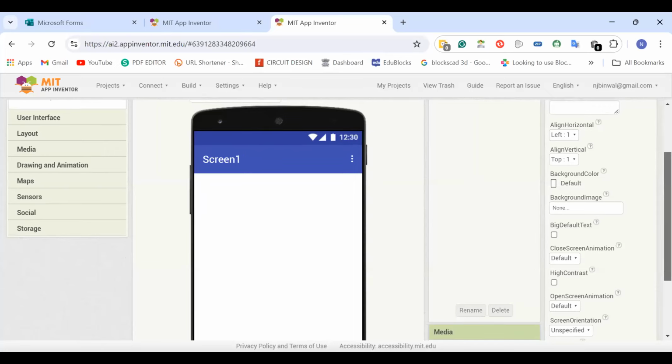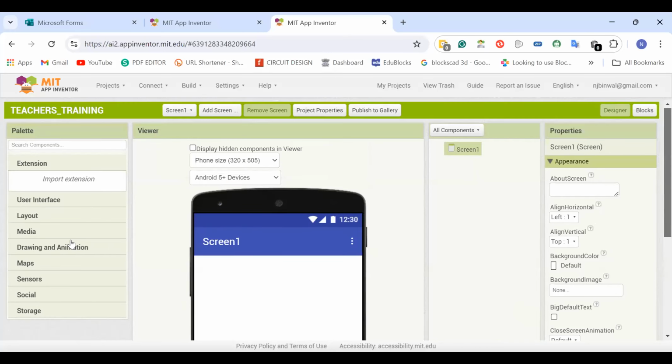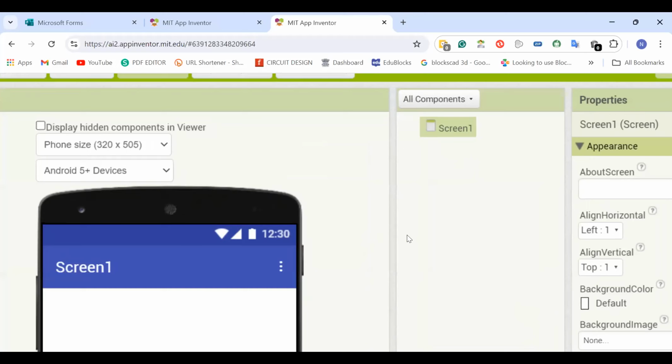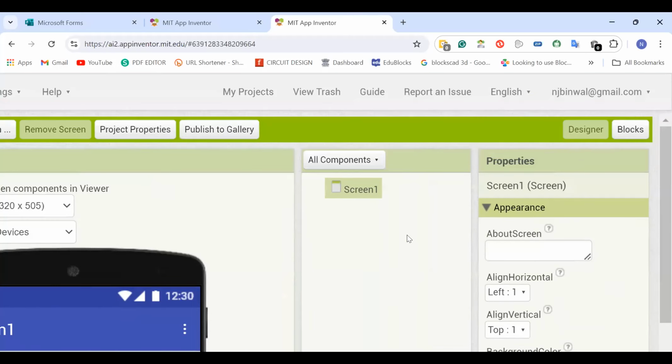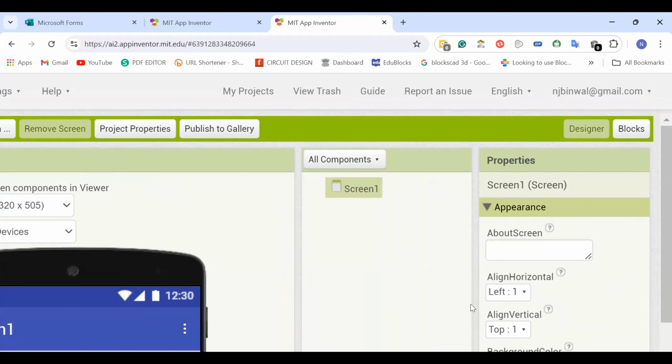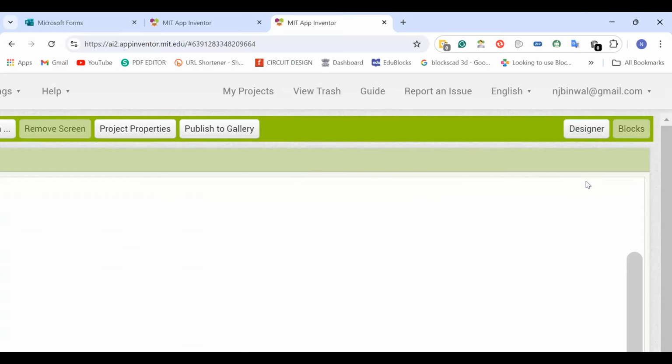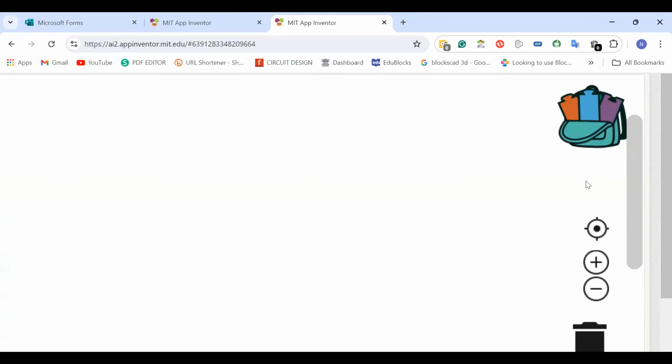This is all we call front end part. And parallelly we have a backend part. So right now you can see this is my front end part. Now I'm going to show you the backend part. The front end part we call designer. So if I make my screen a little bit zoomed, can you see here in the corner, this is the designer part, right? Whatever you are seeing on my screen comes under the designer part. But when I click the blocks button here in the corner, now you can see this is the backend part which a programmer can see, not the user.